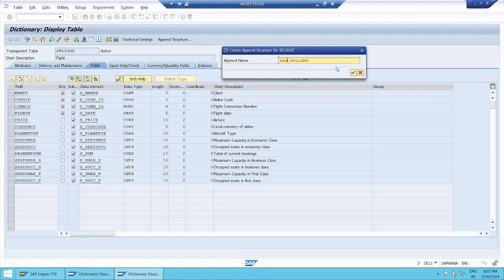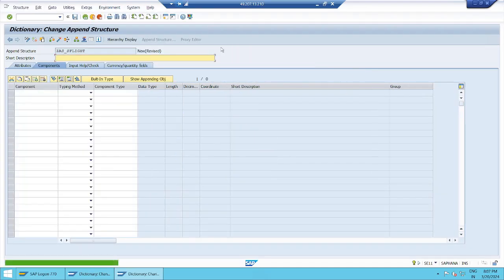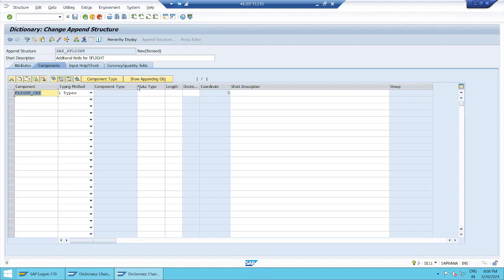The append structure is ZAS_, with additional fields for SFLIGHT. I am typing flight category, character, DOM for domestic and INT for international. So character 3 or 4 is the category of the flight.